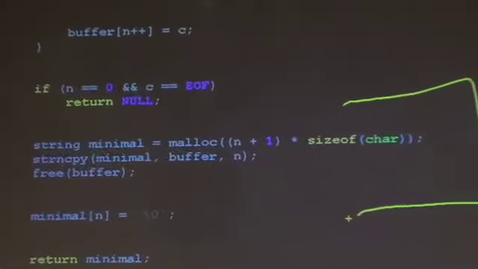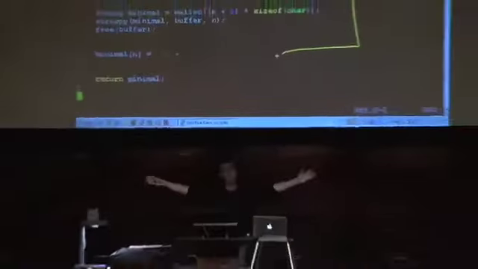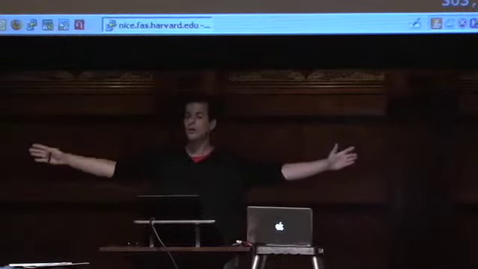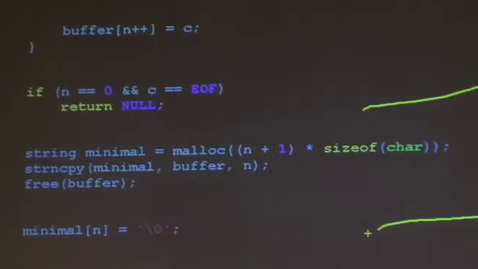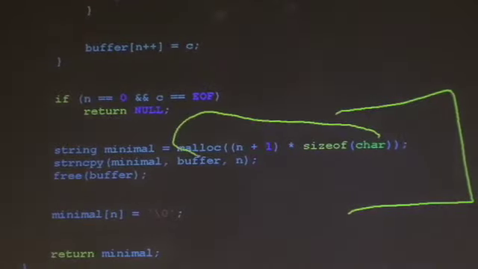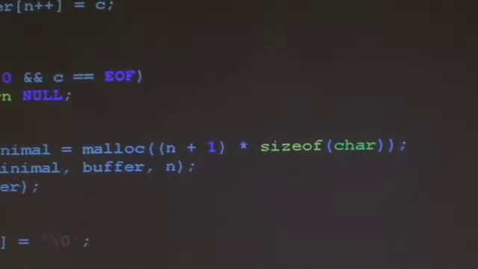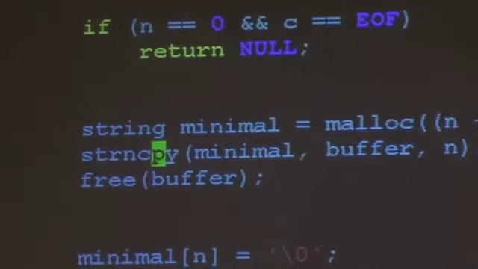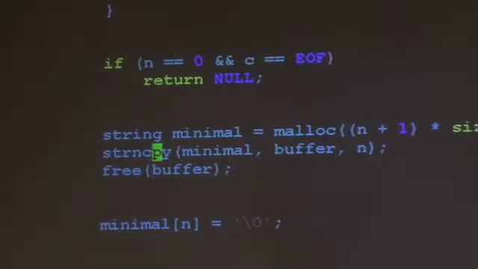So we then decide, you know what, if I've just been doubling and doubling and doubling this buffer, but now I actually didn't need all of that memory. I just needed an extra 1 or 2 bytes, not all of the memory over here. These 3 lines of code here, as you'll see in your printouts if you reason through it, simply allocate just enough memory using malloc, using n+1 for the newline character. We use a function called strncpy, which copies one to the other. And then we free this excessively large buffer so that what we hand you, the student, the user, is only as many bytes as you actually need.